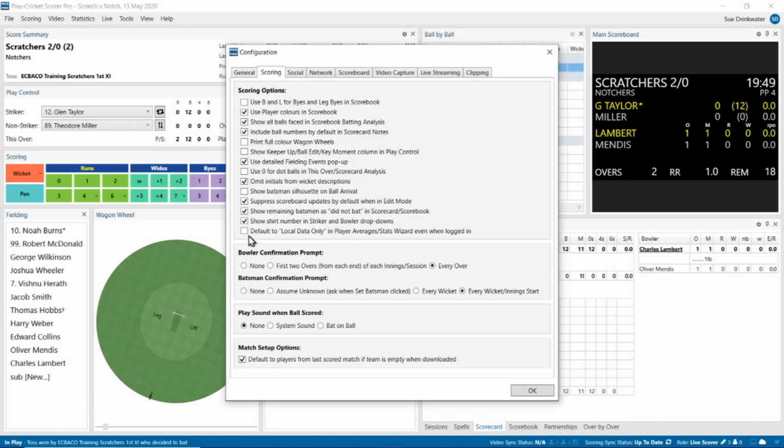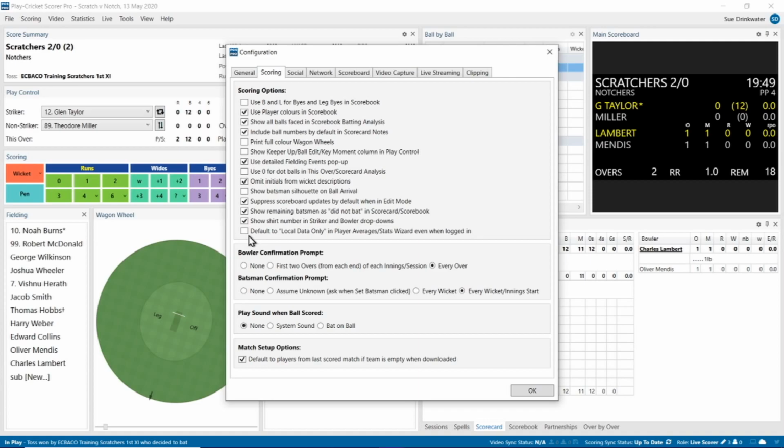The last item that I haven't ticked is to default to local data only in the averages and the stats wizard, even when you are logged in. Now, it's possible to take your play-in statistics from within PCS Pro.